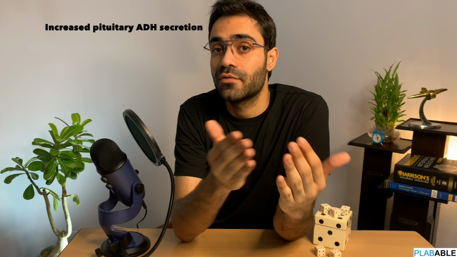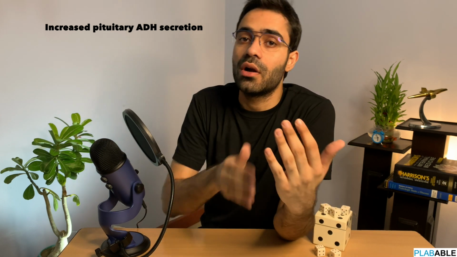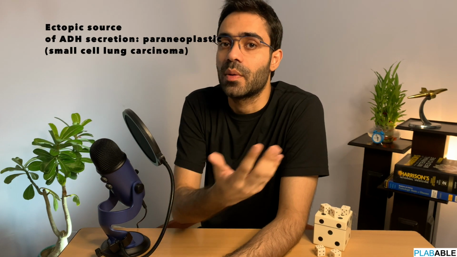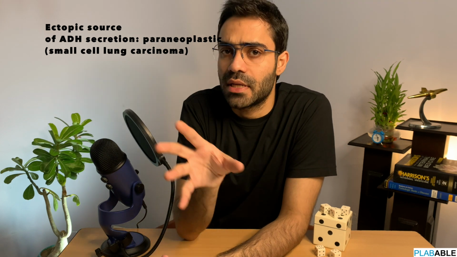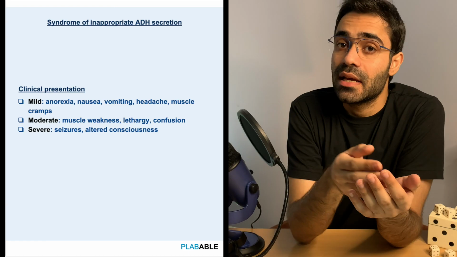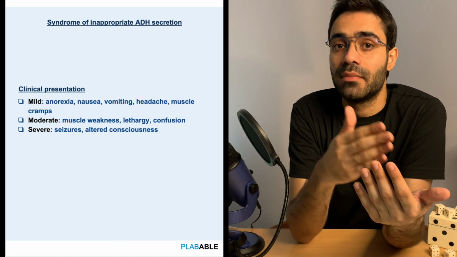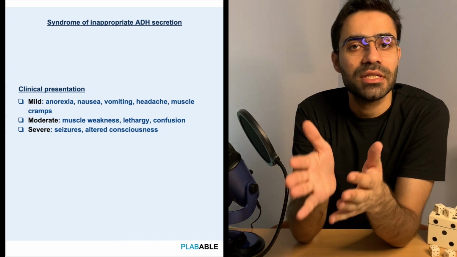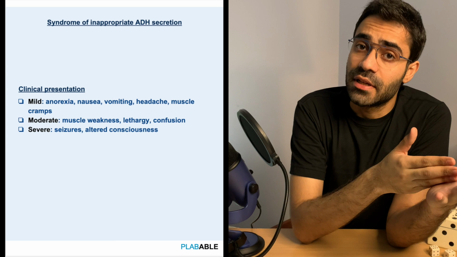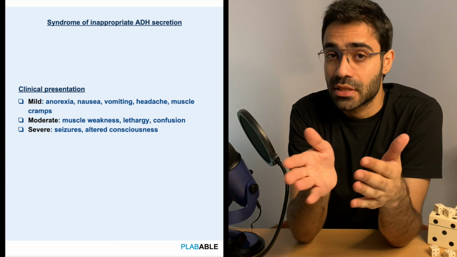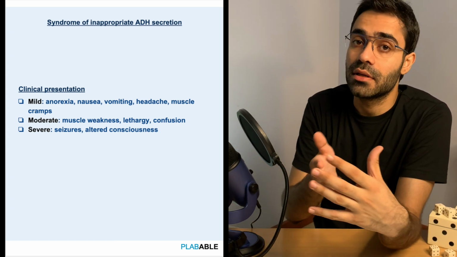If we look at the causes of this condition, it can be excessive production from the pituitary gland itself, or excessive production from an ectopic source, like in paraneoplastic syndromes, and particularly patients with small cell cancer of the lung are at high risk of developing SIADH. Depending upon the severity of hyponatremia, whether mild, moderate, or severe, patients can present anywhere from fatigue, nausea, vomiting, and muscle aches, to even seizures and altered consciousness.